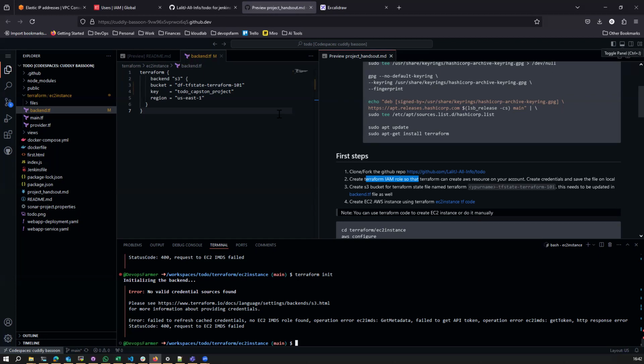Anything, this is your preference. It should be unique, so you can give something like Lalit hyphen TF state hyphen capstone project. It should be unique globally. Okay, sure.